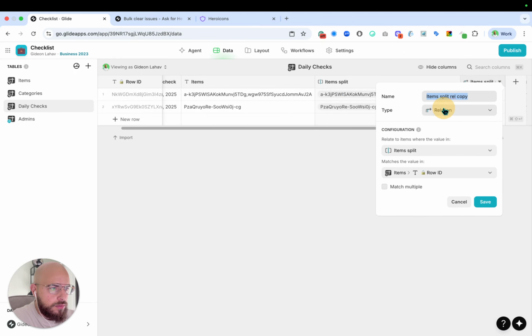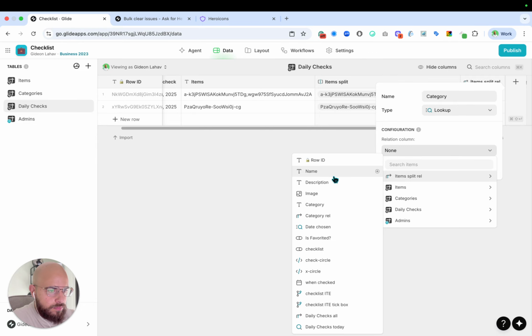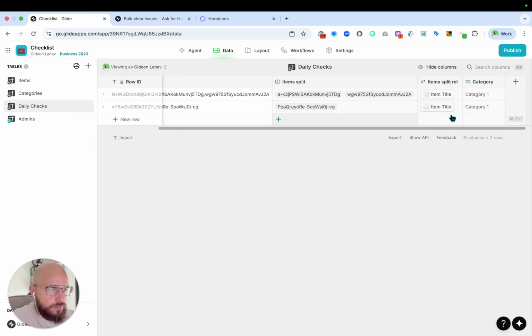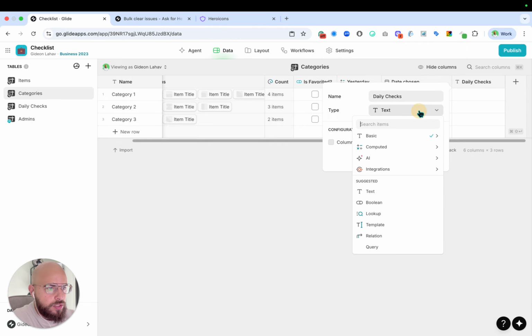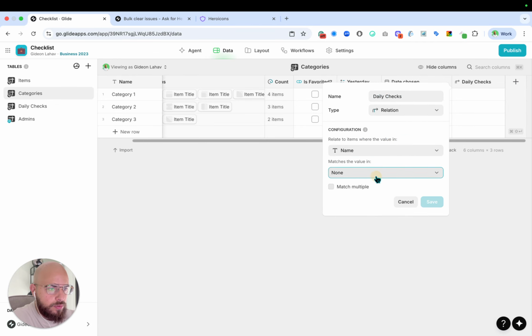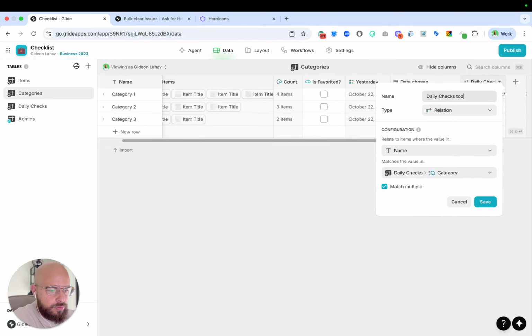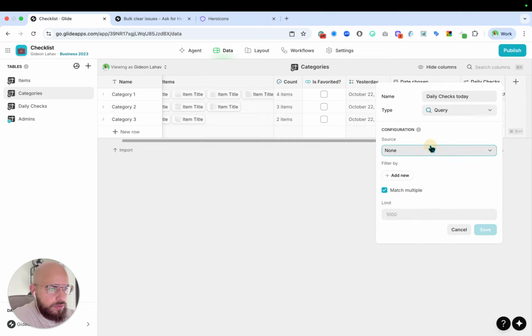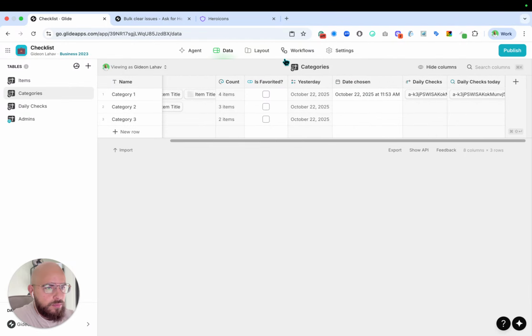I only want to do this to get the category. So I don't need multiple choice. In this way I can do it like this, daily checks, and then I can make a relation between the category and the category, just like this, multi, and then I want only for today, like we did before, from the daily checks, and then if it is within today, and save it, because daily check is within today's.